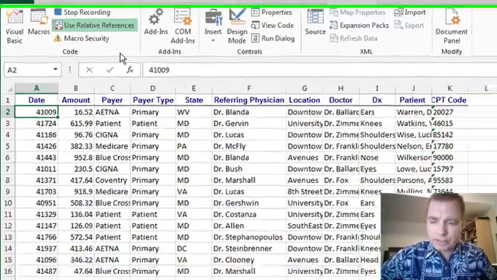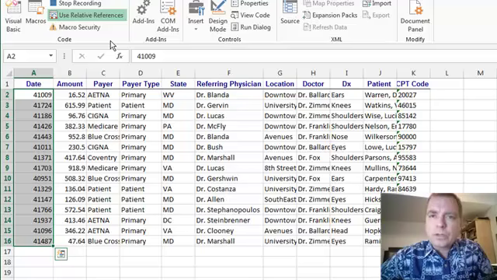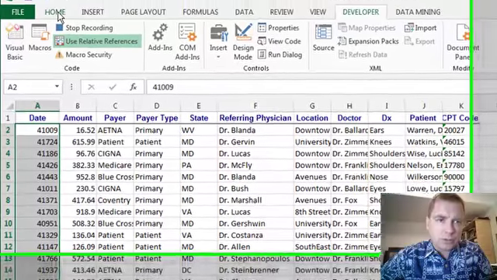And then we're going to go Shift and down. And the reason we're doing Shift and down instead of selecting is because Shift and down will select all the cells till we come to a blank cell. So whether we have 10 rows or 20 rows or 100 rows, it's going to go down until we find a blank cell, and that's where it'll stop. So we're going to come over here to Home.